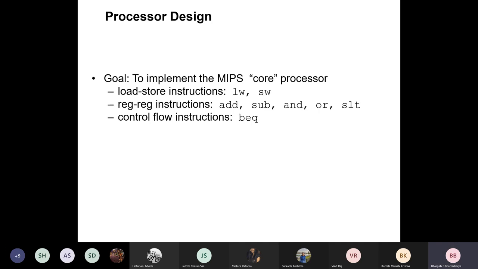So that's our goal. We start with the instruction set, and so initially for each instruction of the subset we are considering, we need to know the actual MIPS format. That means if we look into the 32-bit format, we need to know which part represents opcode, which part represents register IDs, addresses, offsets, and so on. So that information you need as input to the designer.